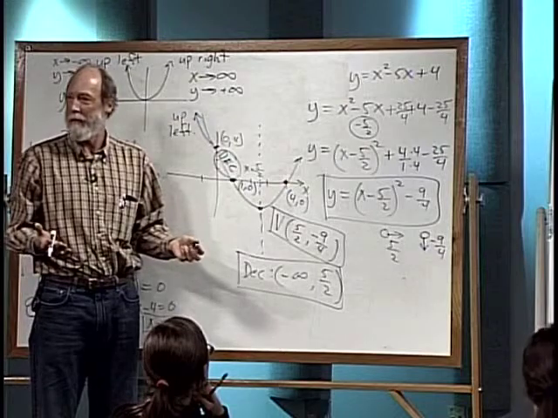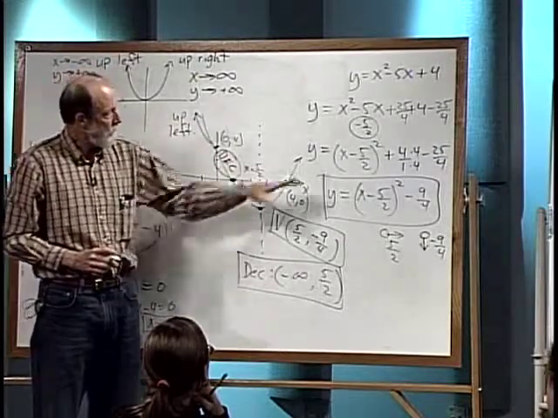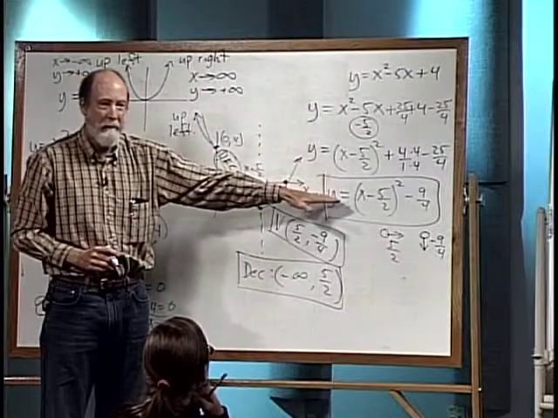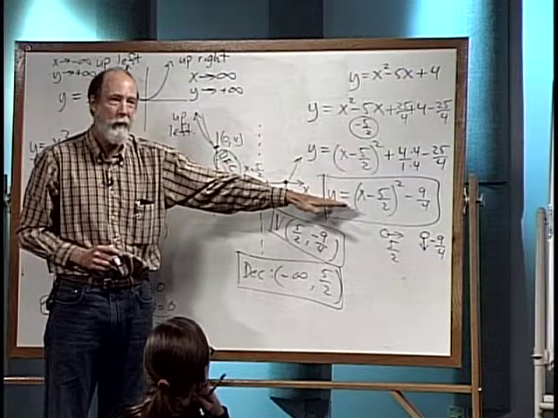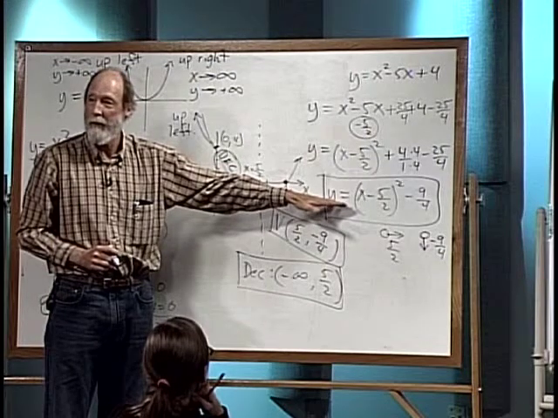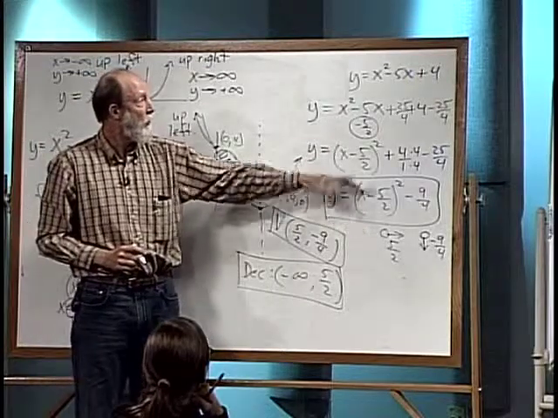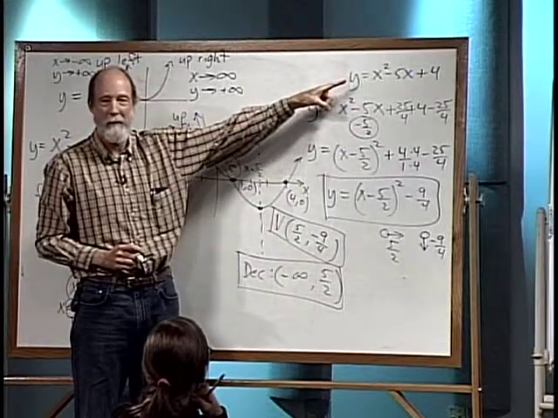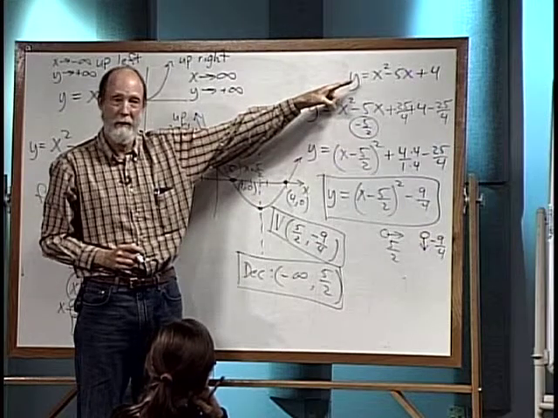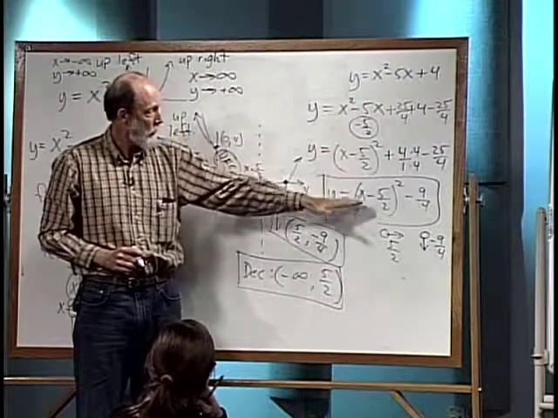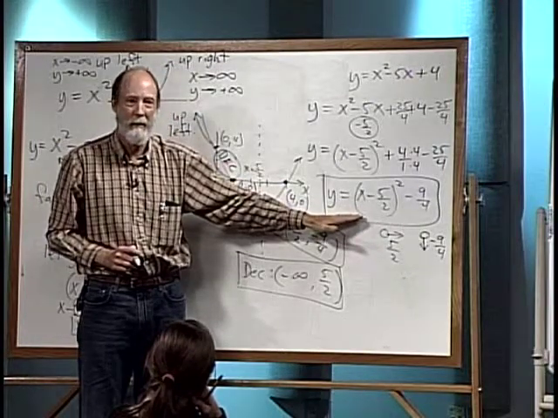Comfortable? Everybody feeling good with this? Okay. Now watch something else. If you've done the work to complete the square, what if the question was, what are the zeros? And let's say you did not know that that original thing was factorable. Let's say you didn't see that it was factorable like we did earlier. So if you did this work and got it down to here, how could you find these zeros?